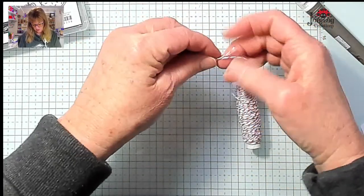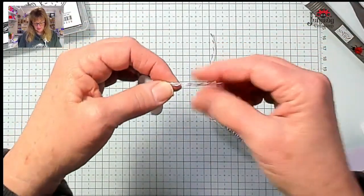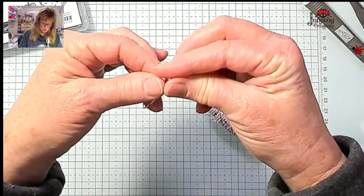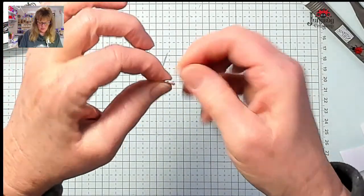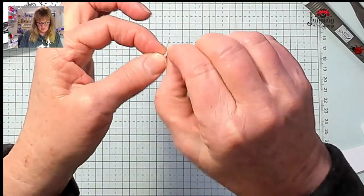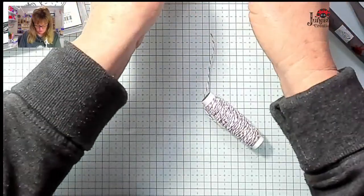And I'm going to do a little knot to cut that. This is going to be very out of the norm. I'm going totally rogue here. Oh, apparently I didn't put my phone on Do Not Disturb. So here we go. For you.